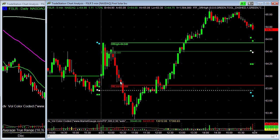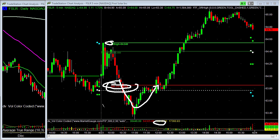Today, we're looking at a 5-minute chart here, and I'm going to focus on the first 30-minute opening range. And the reason I'm focusing on the first 30-minute opening range is because, right about now, there's an opportunity to buy the AM Trader course, which will teach you how to do exactly this and a whole bunch of other stuff. And that is to buy at a situation where you can put your stop at the low of the day, and it's a good stop because it also lines up with the opening range low, and in this case lines up with another key reference point that I'll get to in a second.